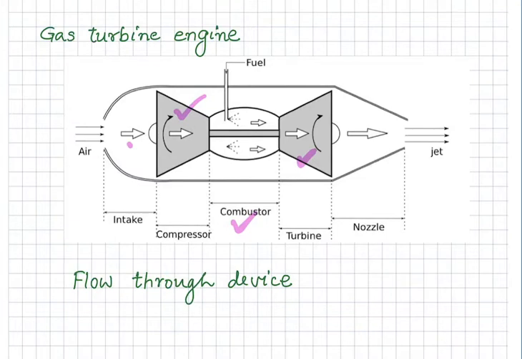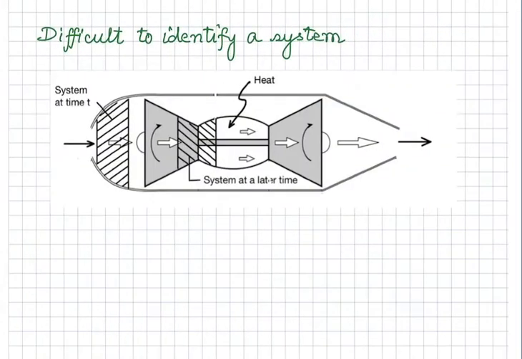Okay, now if you were to analyze such an engine using thermodynamics, and we try to define a system, it turns out to be very difficult. Now imagine that we identify a mass of air that is entering into the engine, for example, this shaded region, and we call this our system, and we follow it through as it goes through compression, heat addition, and other processes. This mass of fluid, our system, goes through the compressor, combustor, turbine, and so on, and goes out. And as it does that, the property of the air changes, but it resides in different components at different times.